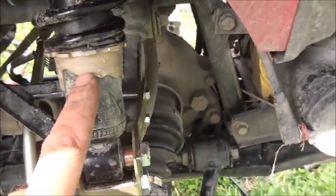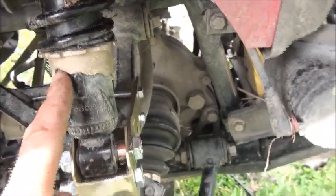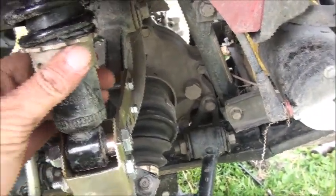So my suspension is bottomed right out. There is no down travel in it at all. So this is on the second softest setting, so I think I'm going to move them over to here, on the softest setting.